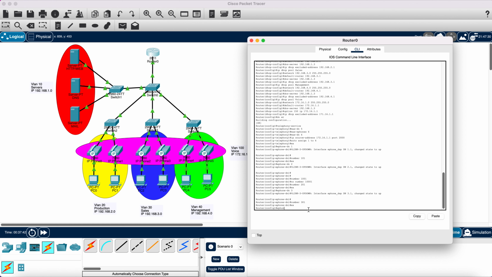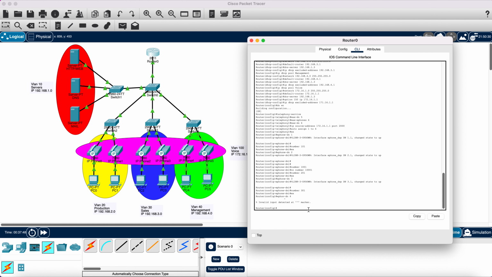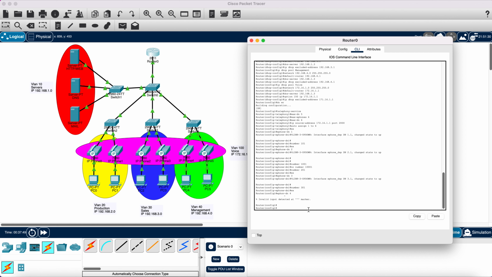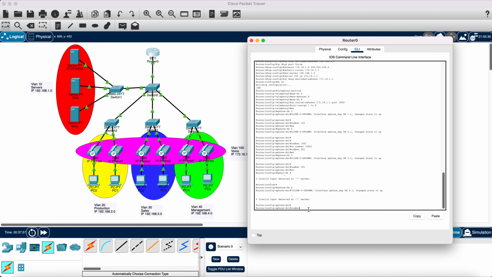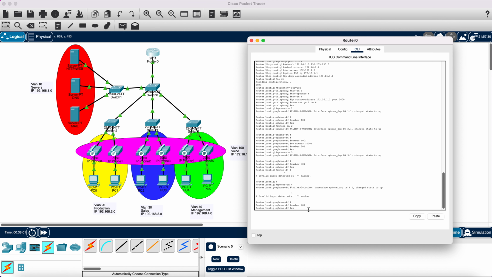Ephone 4, directory number 4. Number 401. Exit.